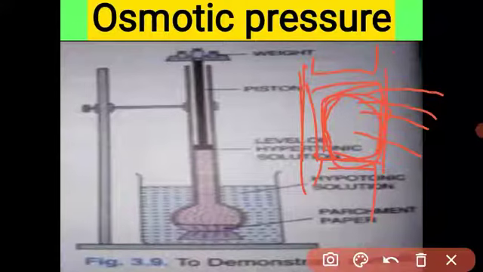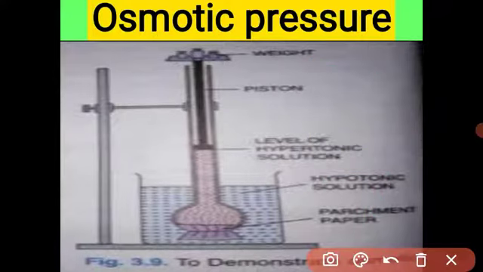So the wall of the cell exerts pressure on the cell. That's why there is no movement of the water molecules from the region of higher concentration to the lower concentration. Got it? This is called the osmotic pressure. With the help of osmotic pressure, we keep the two different solutions separate, so there is no water movement, and the sugar solution does not become dilute, it stays concentrated.